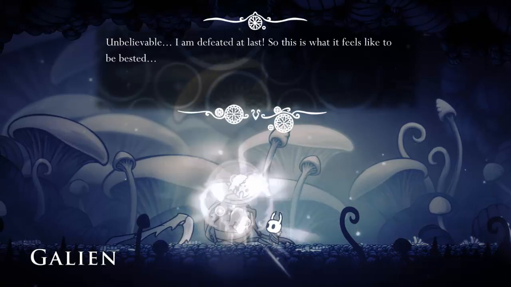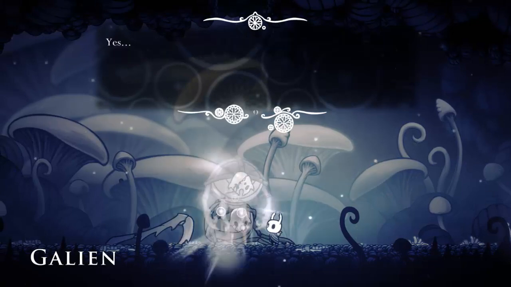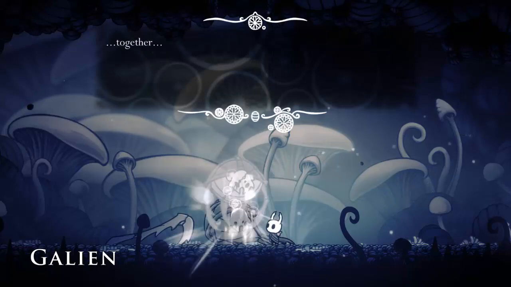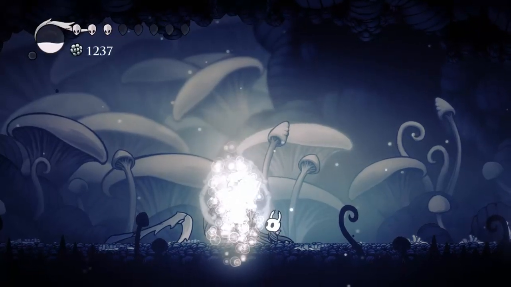And now he is going to give us 200 essence. So we'll need to go back to the Seer at some stage and get my rewards.